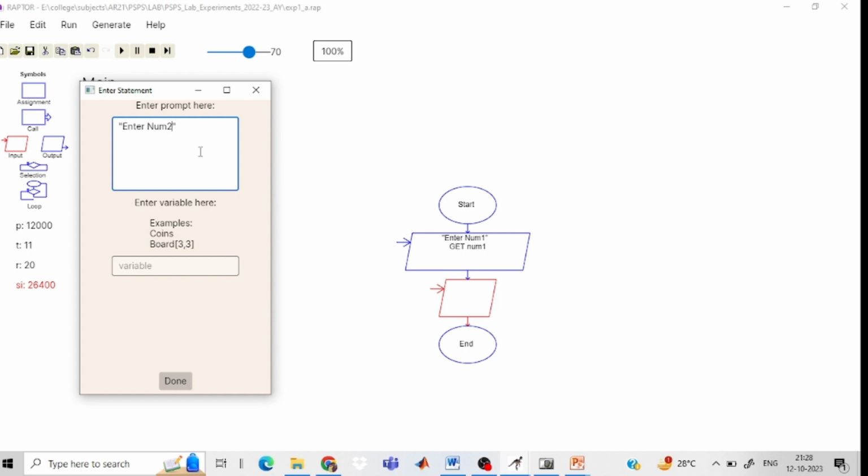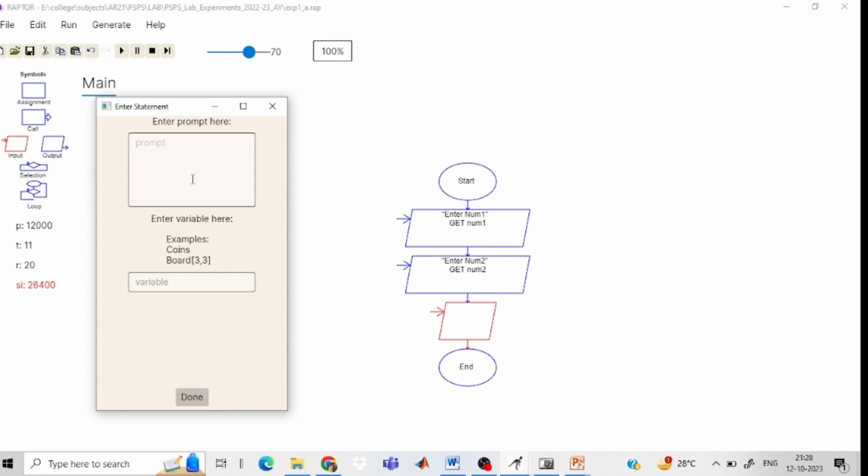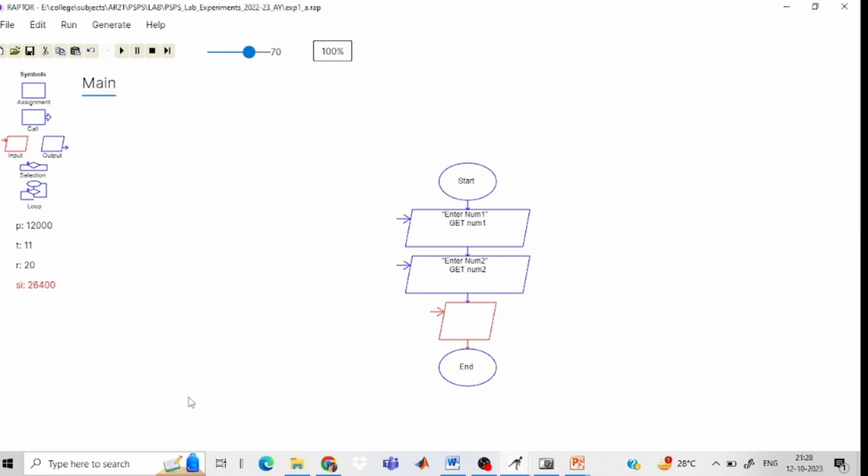The variable name is num2. Done. And the third one is enter num3. The variable name is num3. Done. Now we have to compute the sum.